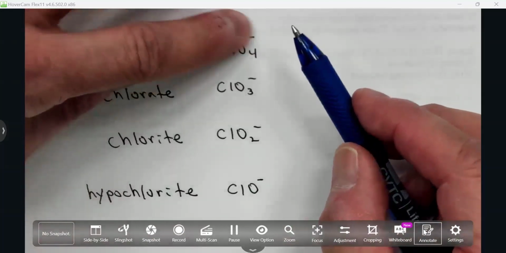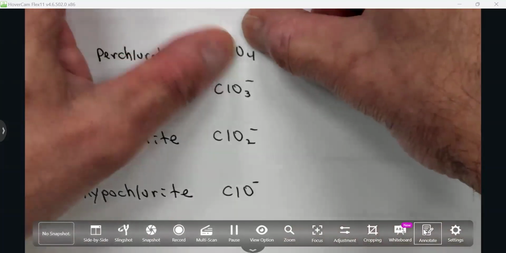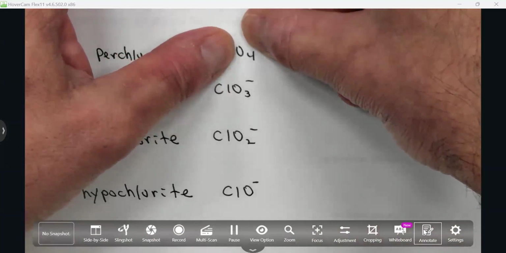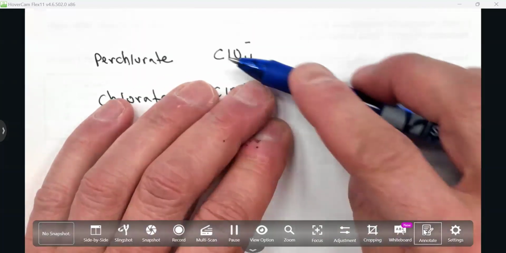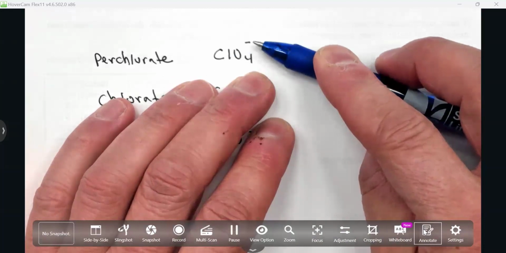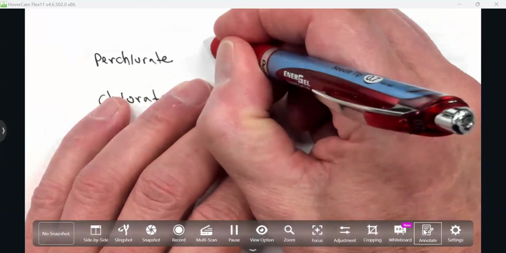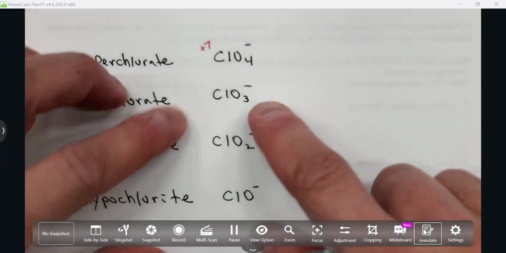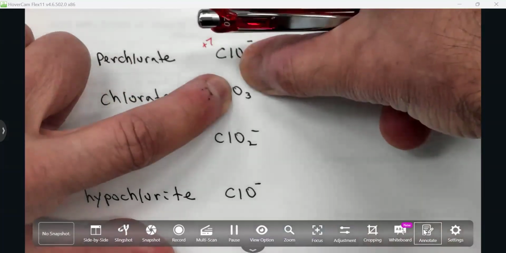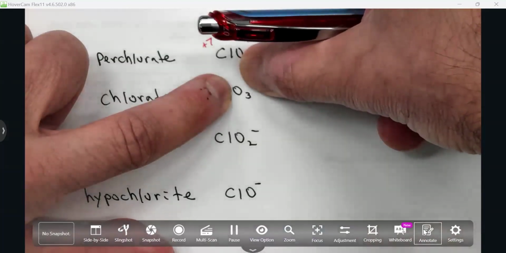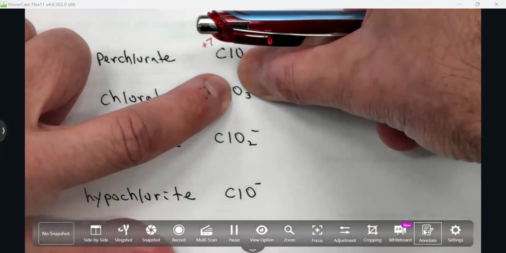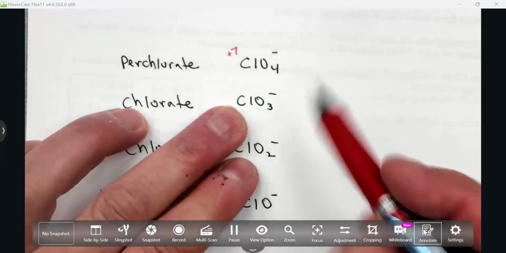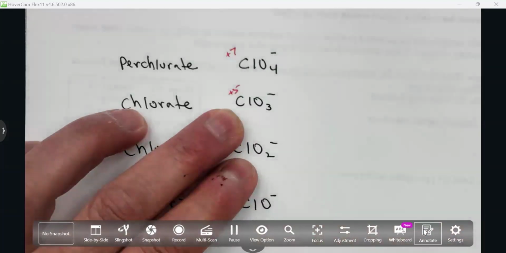All right, start doing mental math. You have 4 oxides at -2 each. -8, yes? -8. What positive number with -8 leaves us a -1? +7, yes? We have 3 oxides again. What's the charge of oxide? -2. -2 times 3, -6, yes? -6 here. What positive charge with -6 leaves us a -1? +5, right?